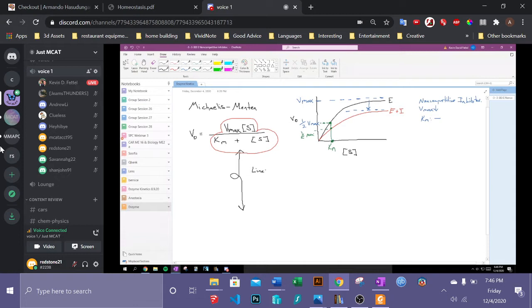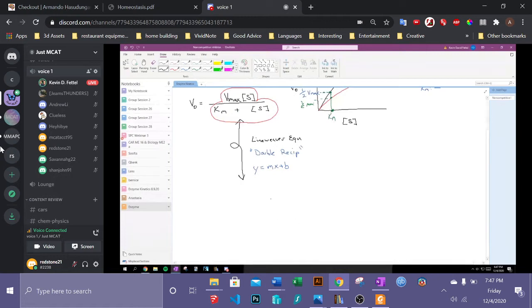So the Lineweaver equation, okay, is also known as the double reciprocal equation. The double reciprocal, okay? And I think that's a big hint here of what we're going to do. The double reciprocal just means that on each side of the equation, we're just going to flip everything over on its head, okay? And the reason why I want to do that is because when we flip everything over its head, we're going to get this equation into a straight line equation. We're going to get it into y equals mx plus b format. And that's going to be a lot easier to calculate, arguably, than what we have right now. So let's do that.